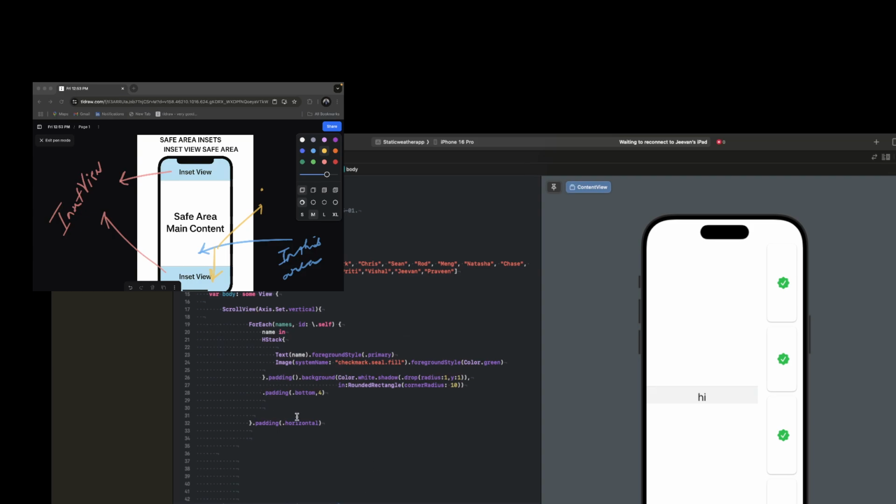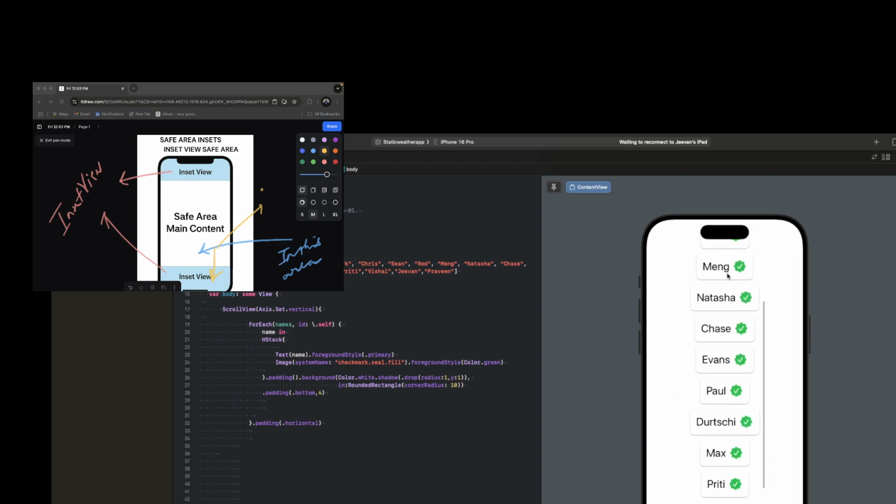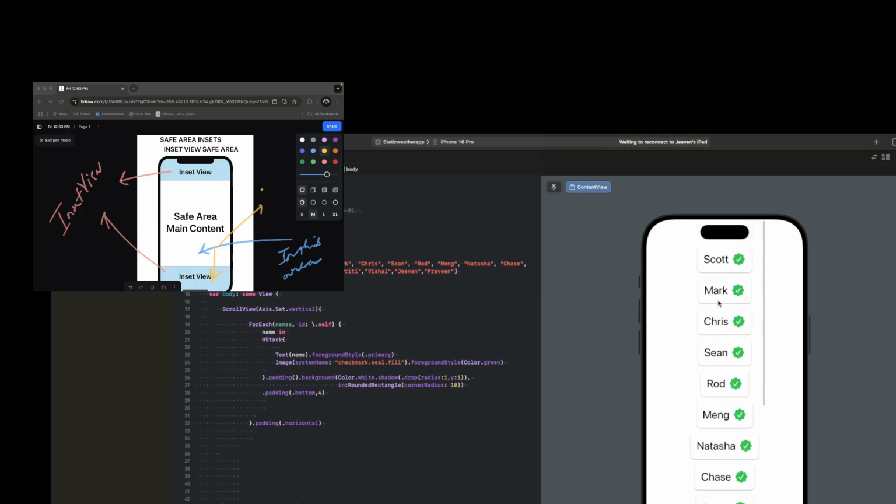Let's get rid of this safe area thing and make it bottom. Now you can enable scroll bounce behavior, which bounces when you pull up or down too far based on the content. Isn't that the default?